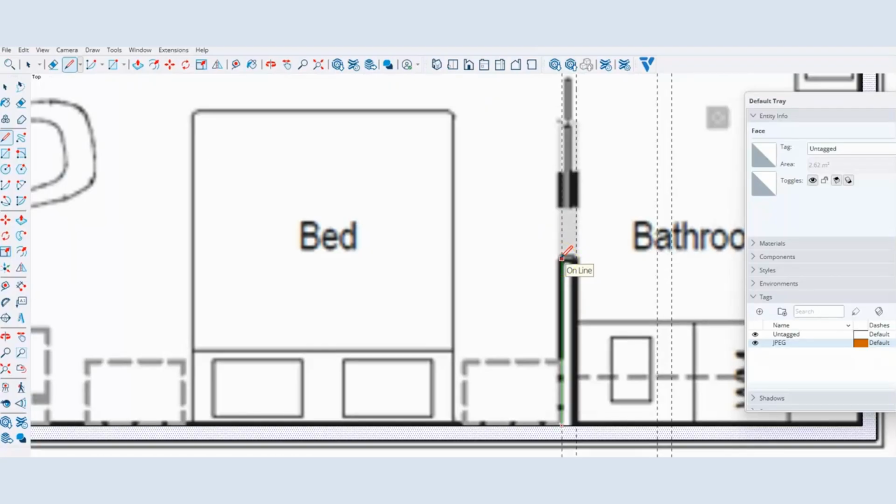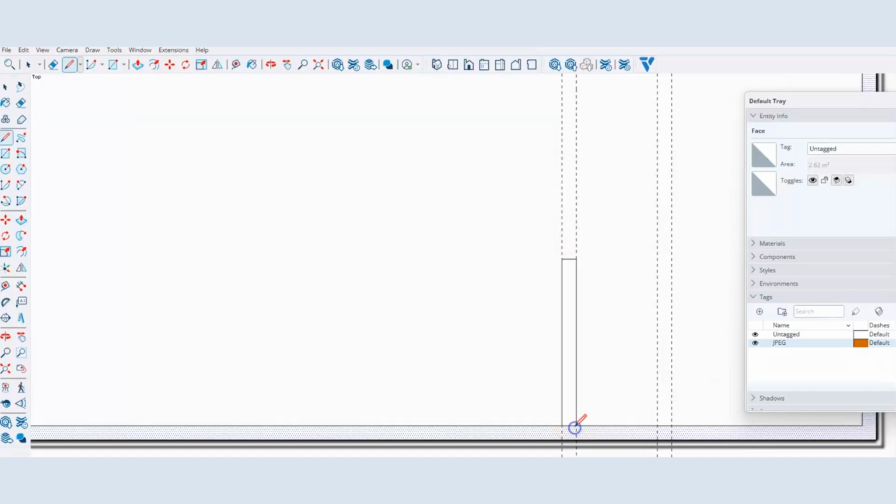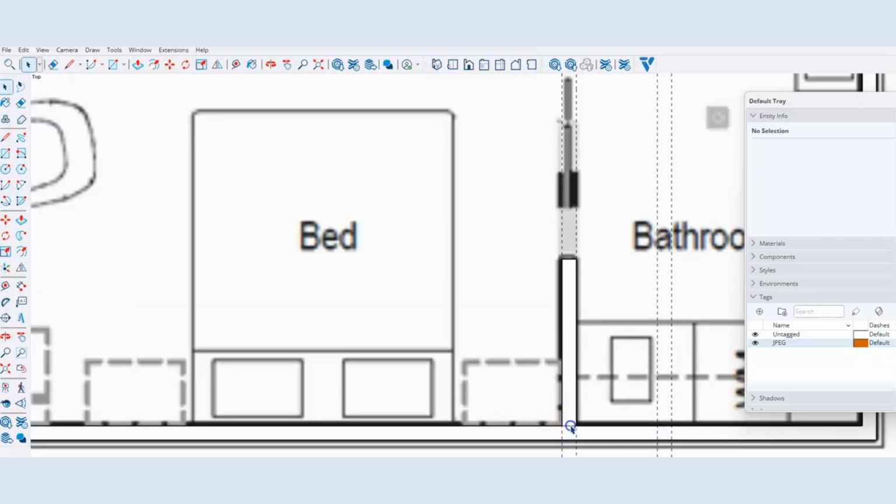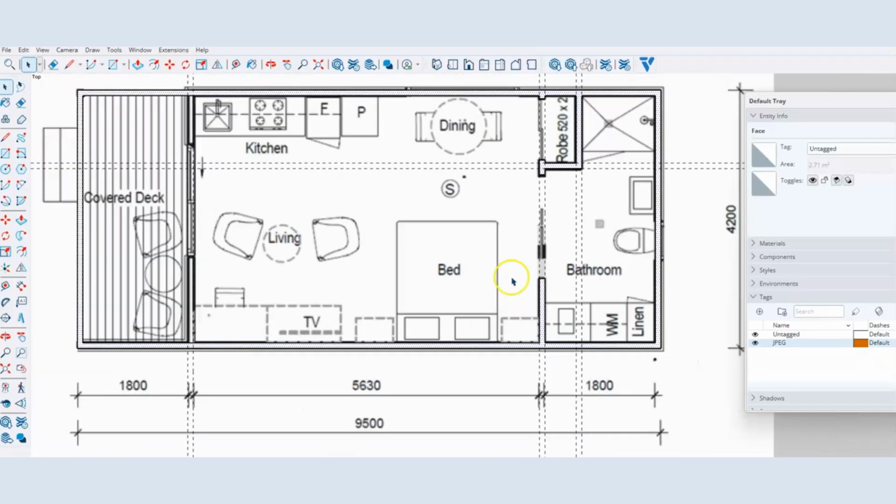What dimension are we at? 1000 is about there. I go 1050, 1050. Again, keeping the numbers pretty round. Click on that surface, delete that line, and that's looking pretty good.